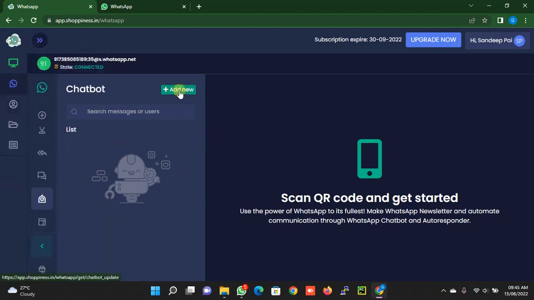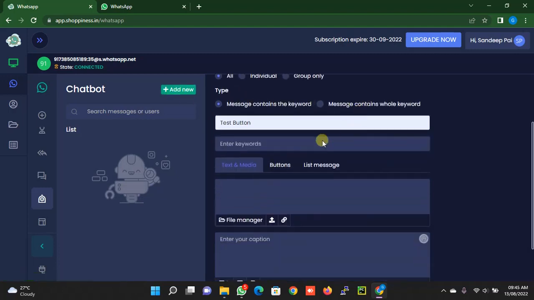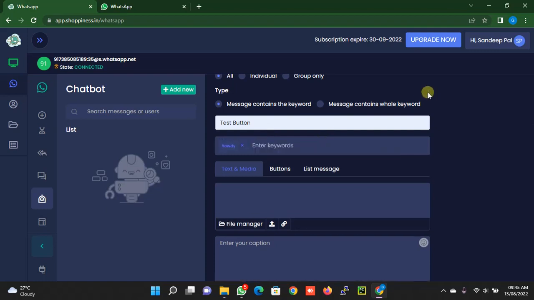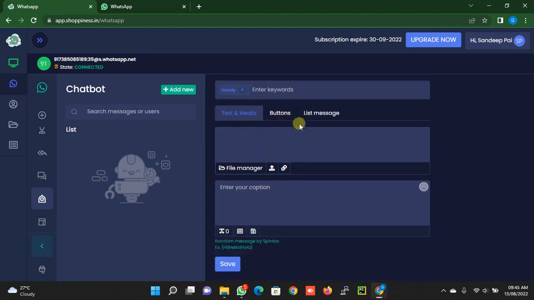So I'm going to create a new chatbot. I'm just simply clicking on new, and I'm giving it a name, test button, and I'll put the keyword howdy. Okay, and I can use button and list messages both, but for testing purpose, this is chatbot test.